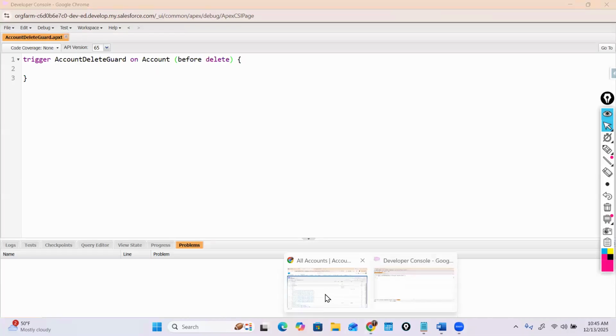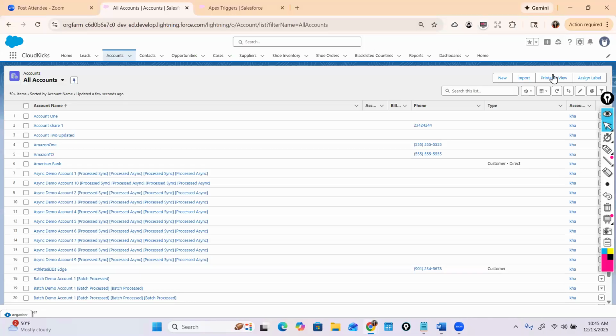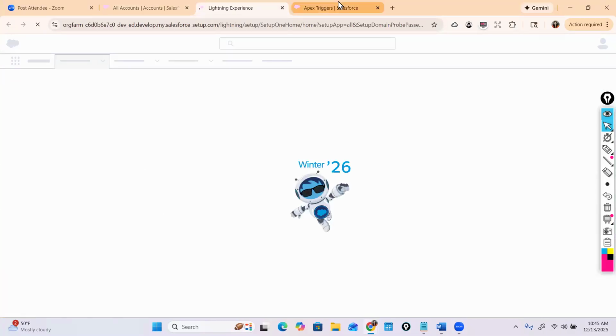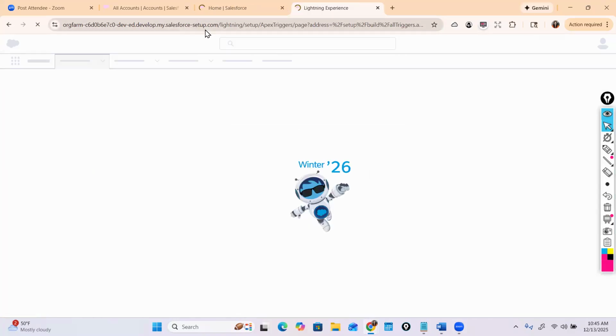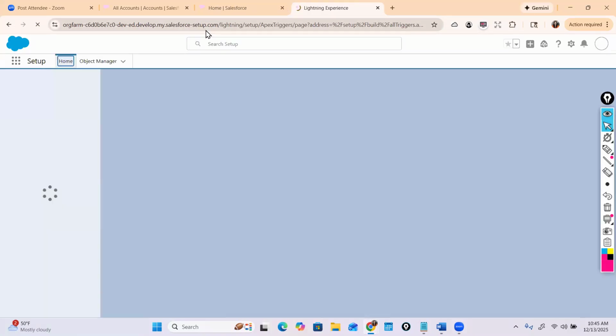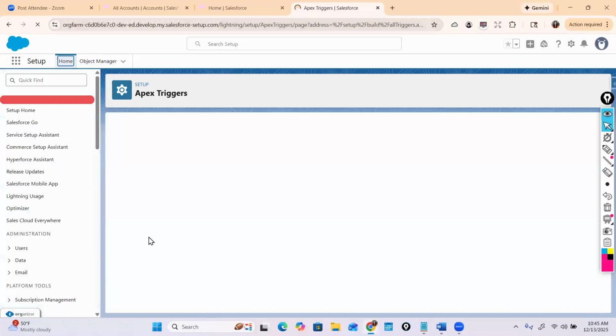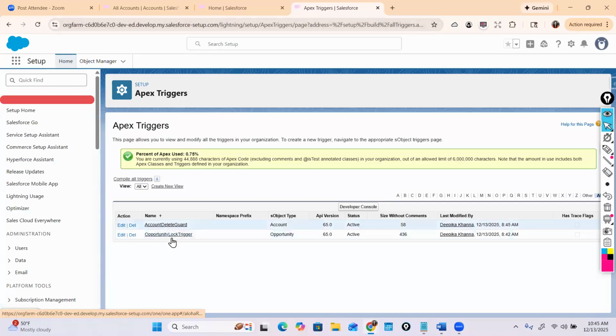I want to make sure I don't have any other triggers on the account object. So here, this is one way.